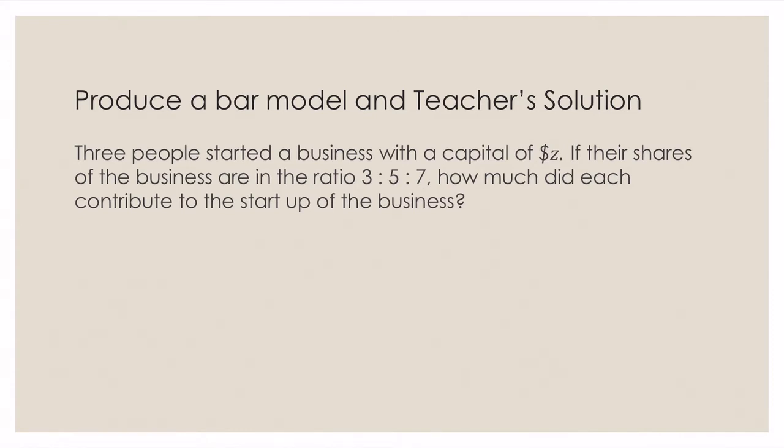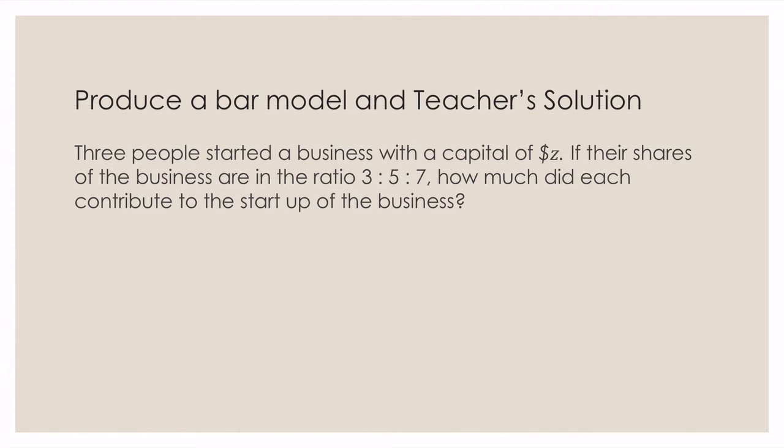Okay, so we have a ratio here, and we usually display each of those ratios as a bar. So each person has a 3 to 5 to 7 ratio. So there are going to be 3 units for one person, 5 units for another, 7 units for another. And the whole thing together is $Z. Normally, Z will be a number, but we can work with it and have an expression in our answer for how much each contributed. Now this will have 3 answers because the question is asking for how much each person contributed. It's going to be some form of Z.